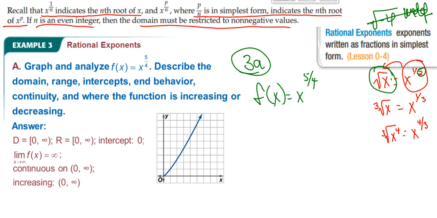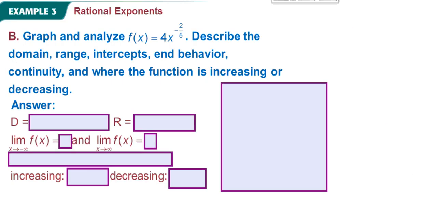Our next problem is 3b. And so that one is a little hard to read. I'm just going to write it here. This is 3b, and it is f of x equals 4x to the -2/5. And so be careful when you do that one. Go ahead and see what happens there. And then we'll look at that after you've paused this. So pause this, see what you get.